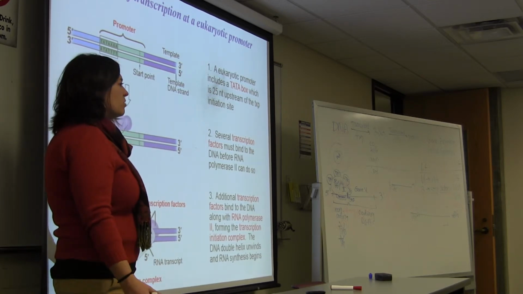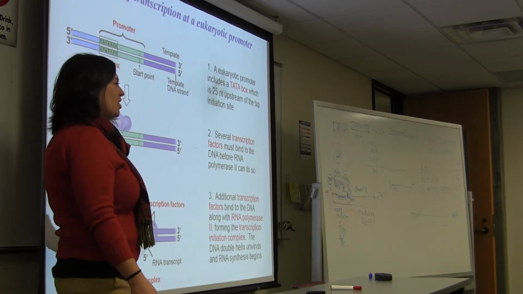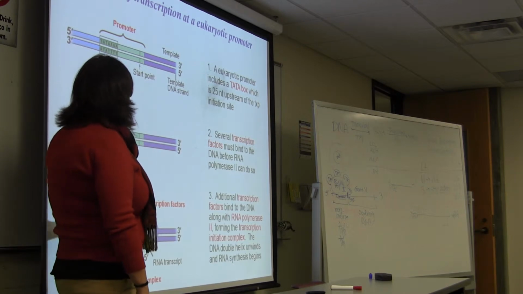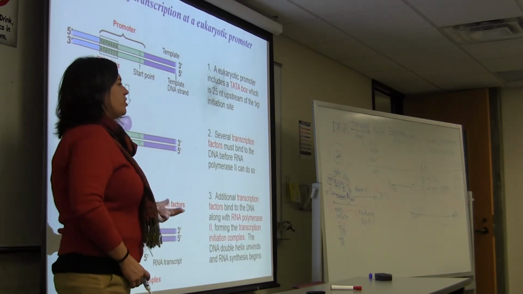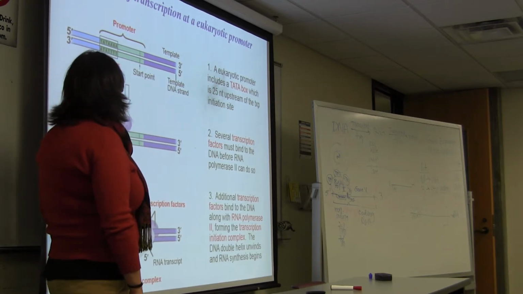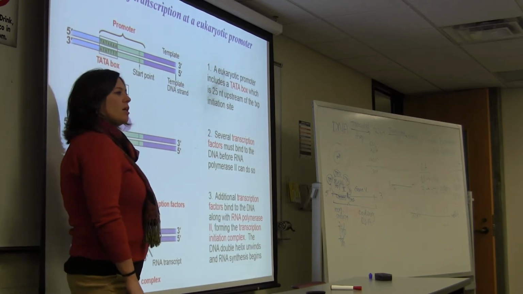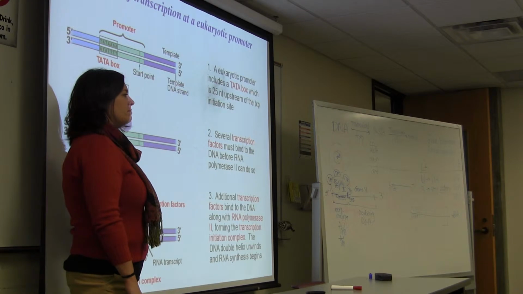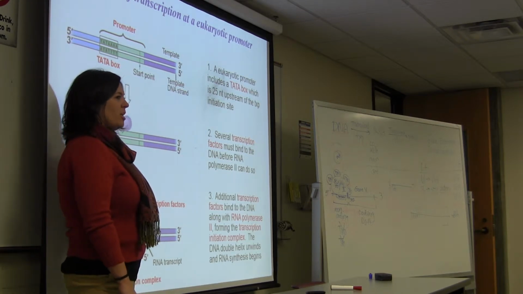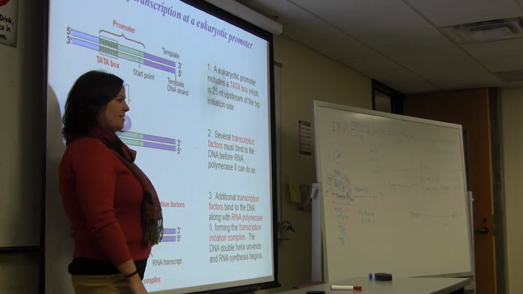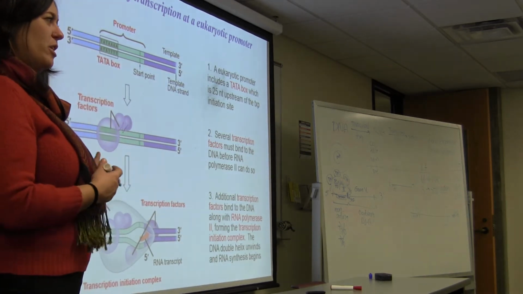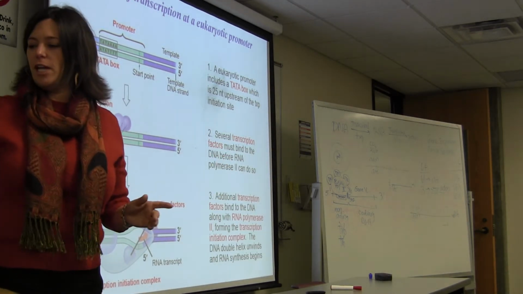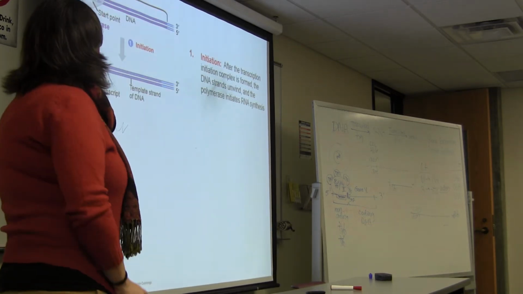So during initiation of transcription, transcription factors and RNA polymerase II are going to bind to the TATA box within the promoter. Y'all can handle that, right? Okay. Is it okay to move on to elongation? That was pretty straightforward, right? You're just getting everything ready to start making your RNA.